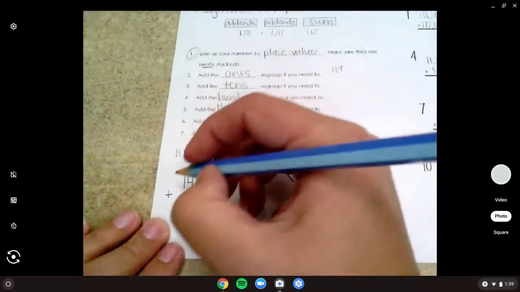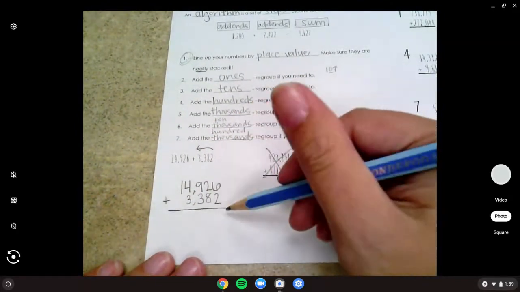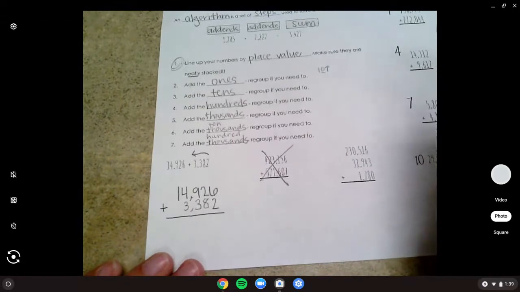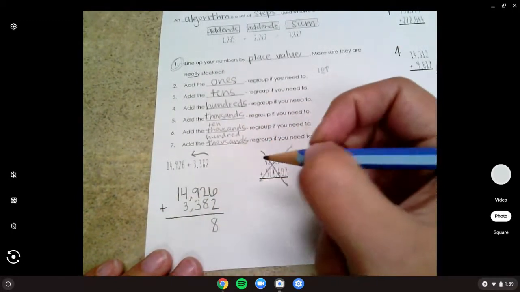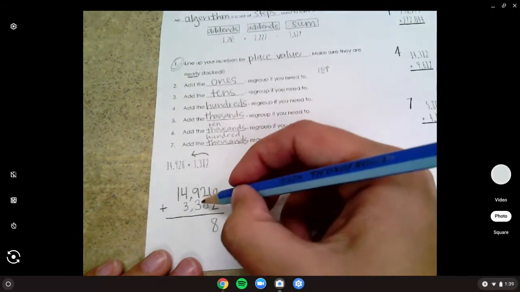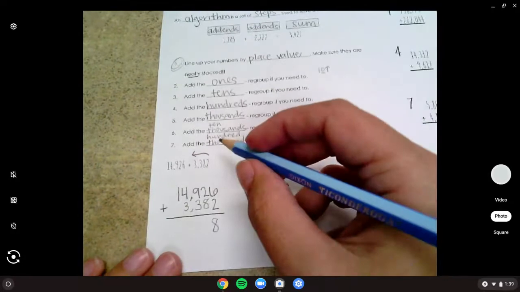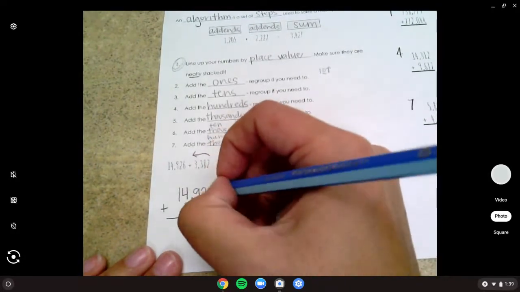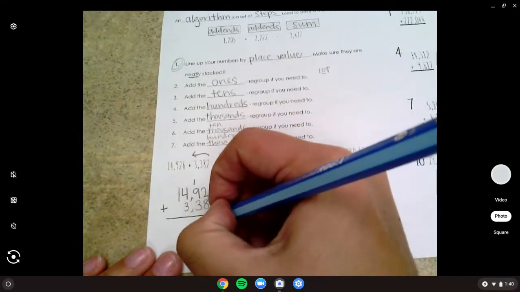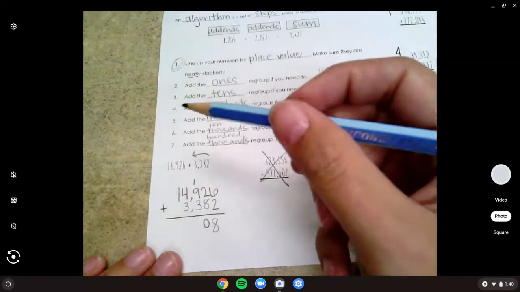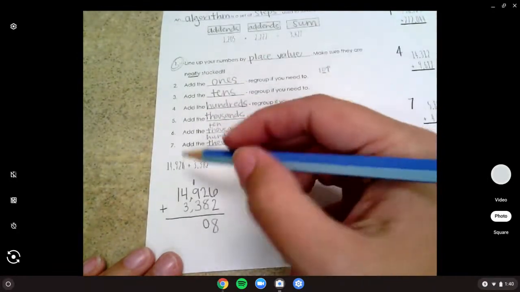Now I put a plus sign, and I draw a line underneath to show me what it's going to equal, to separate it. Now I go through and do my addition. 6 plus 2 equals 8. 2 plus 8, but that's harder for me, so I'm going to flip it, that commutative property, and do 8 plus 2 equals 10. I remember I need to carry my 10s over and leave my 1s, because I had 10 10s, so I'm carrying it over into the hundreds.